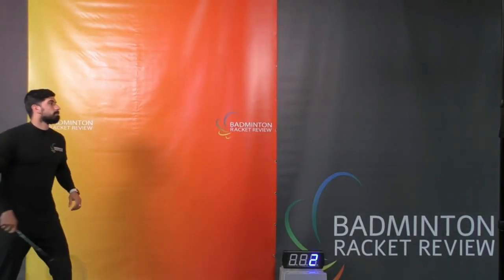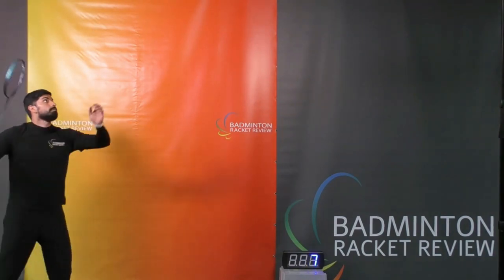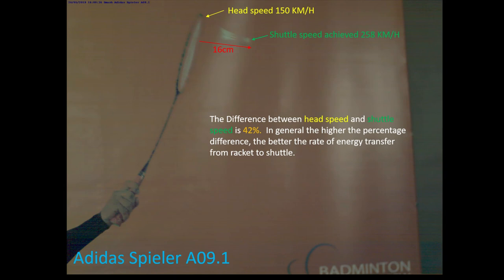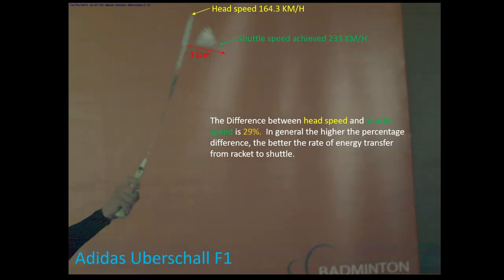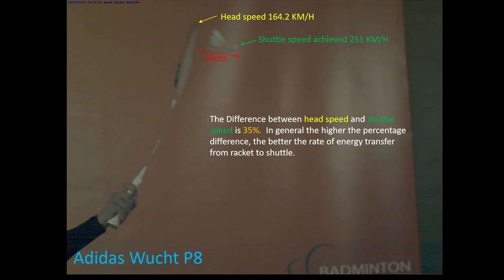If those two readings are not within a certain percentage of each other, we then retake the entire test. This shot measures the shuttle speed coming off the racket head, and also if you go across to the E-zone, you'll see a picture similar to the one you're looking at on the screen now, which accompanies every single racket within the E-zone, so that's nearly 650 or more rackets, with this kind of smash JPEG showing you the racket head speed, the shuttle speed, the distance, and the approximate repulsion of the racket.